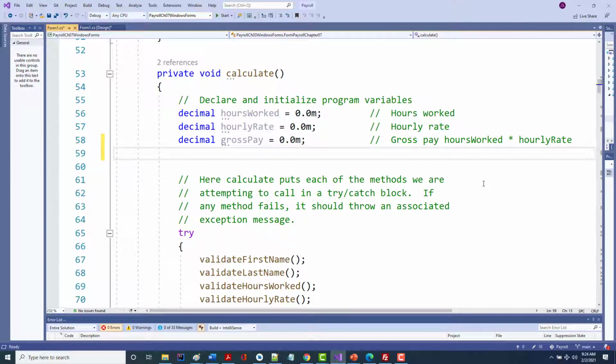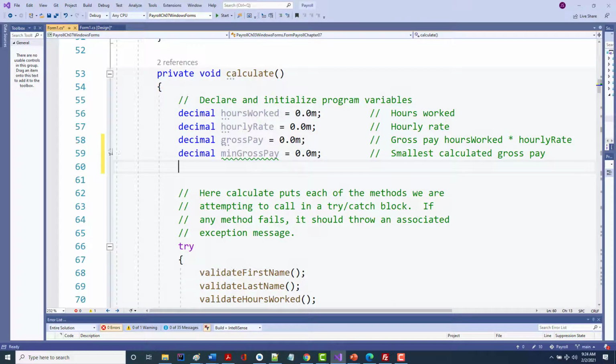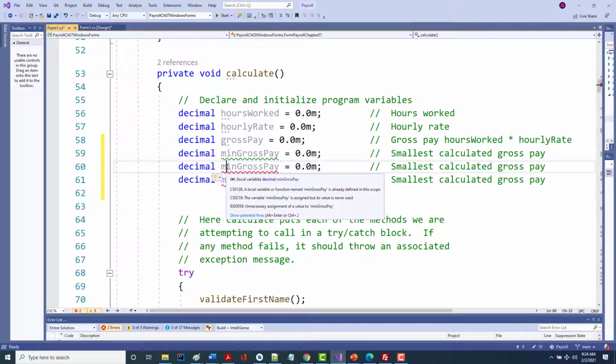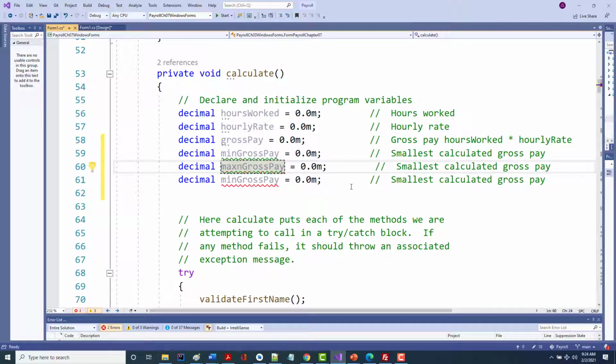So I'm going to have a decimal that I'm going to call min gross pay, the smallest calculated gross pay. I'll have another one that'll be called max gross pay, and that will be the largest calculated gross pay.